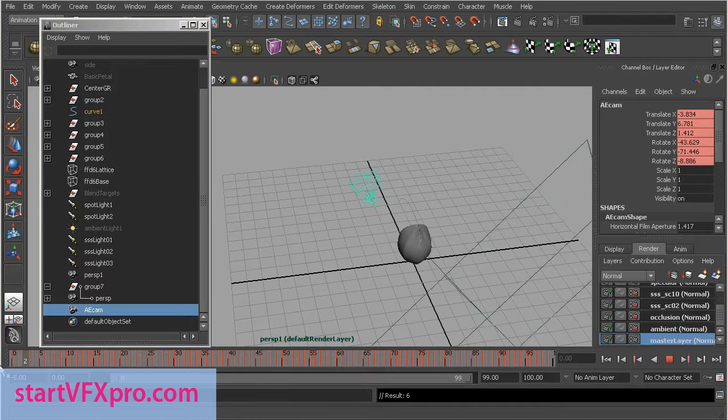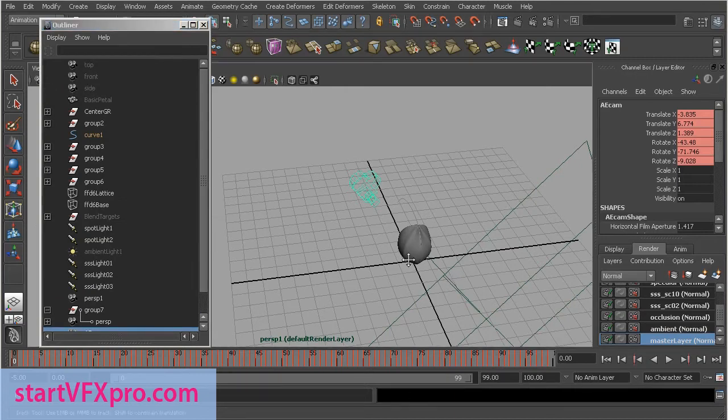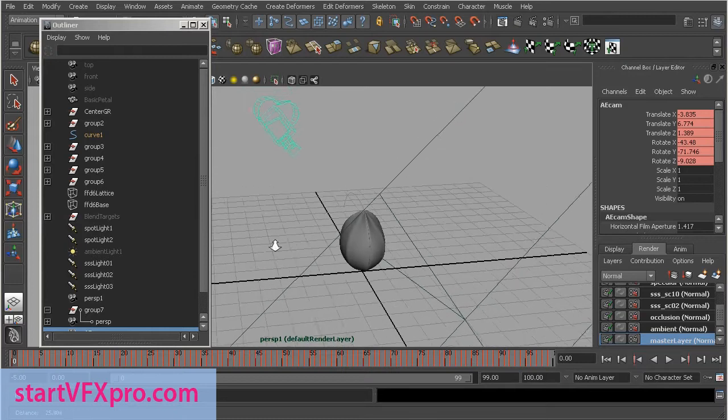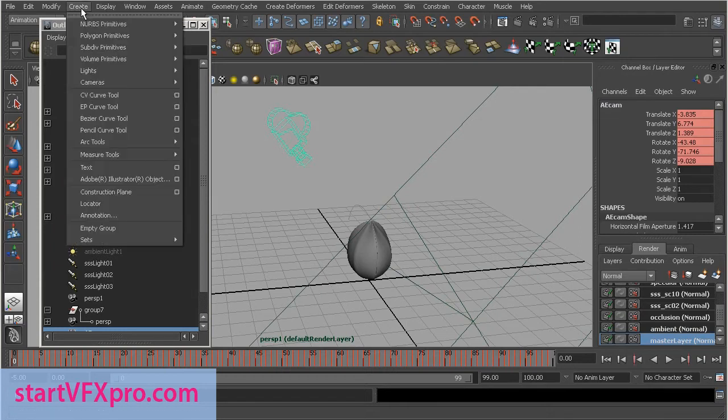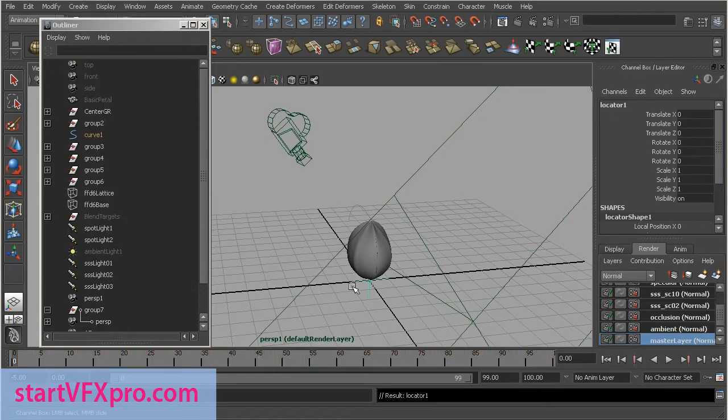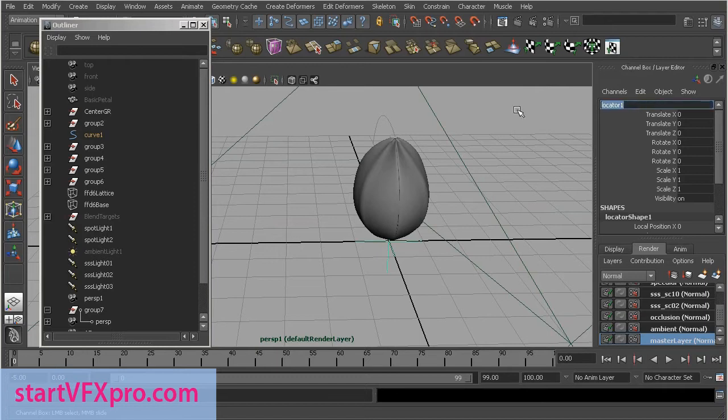We have animated After Effects camera, which moves the same way as the perspective camera. And this new camera is under wall space. And to make 3D edits more easy in After Effects, let's create some reference objects which we will import in After Effects too. Create locator. Let's name this locator Null Center.